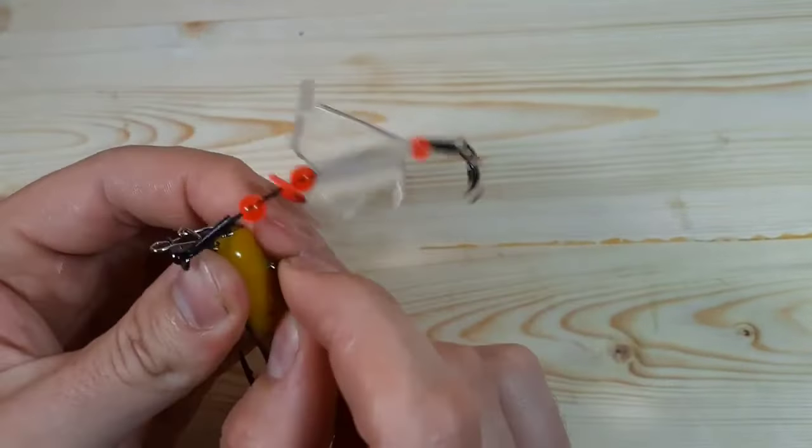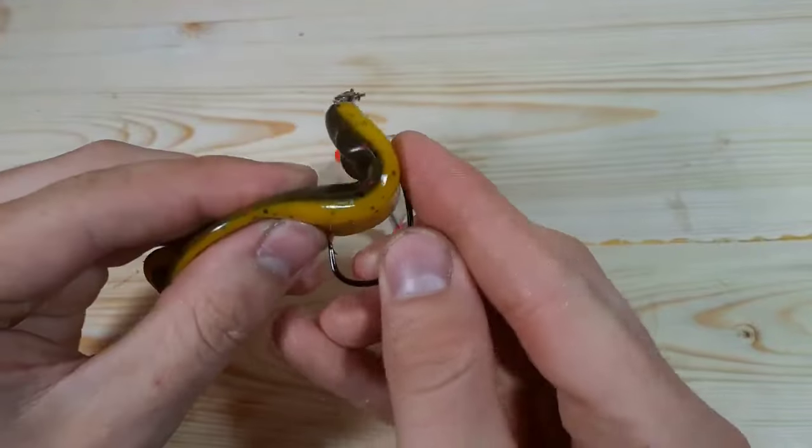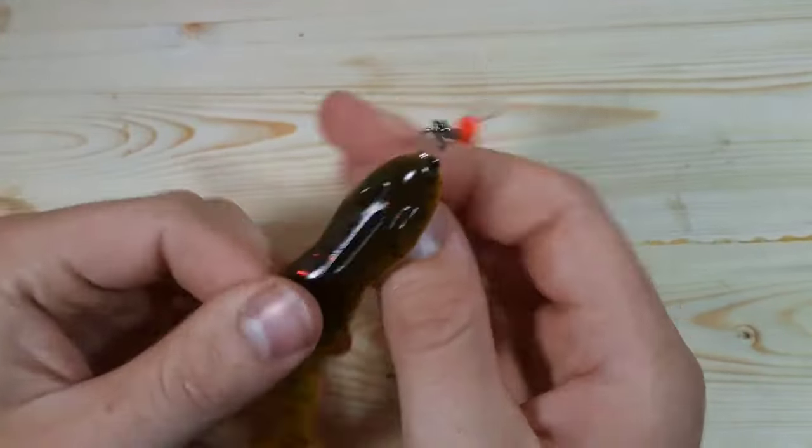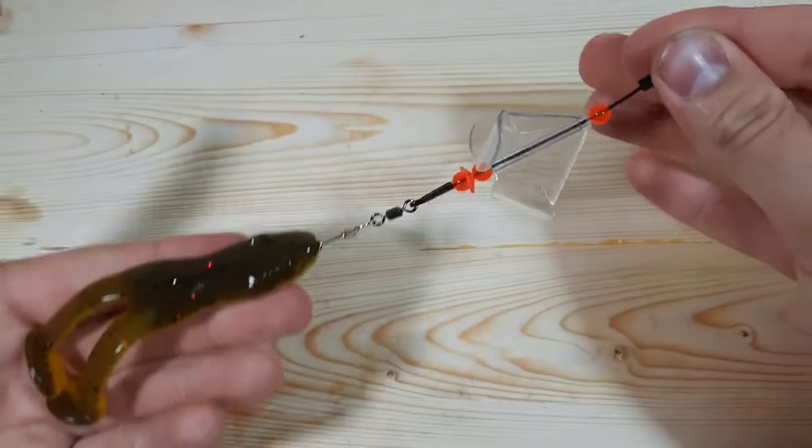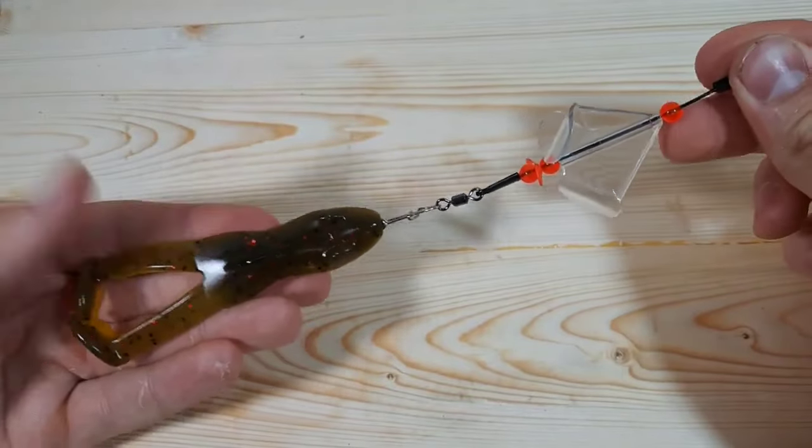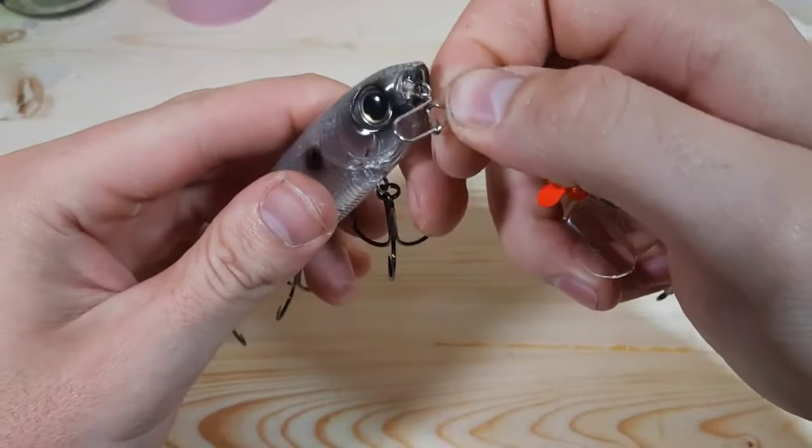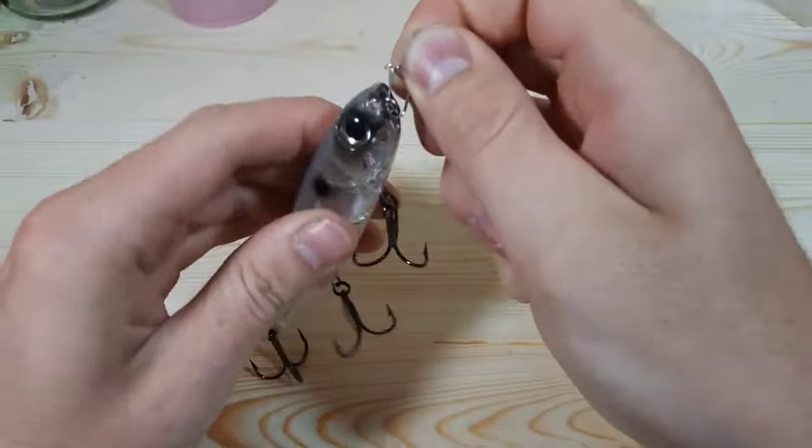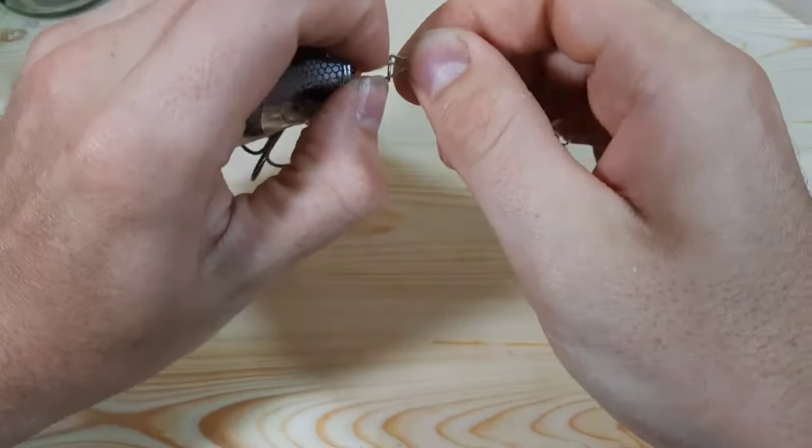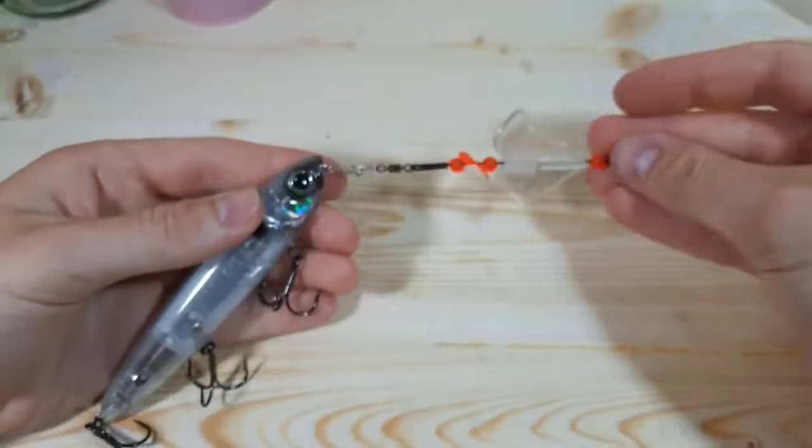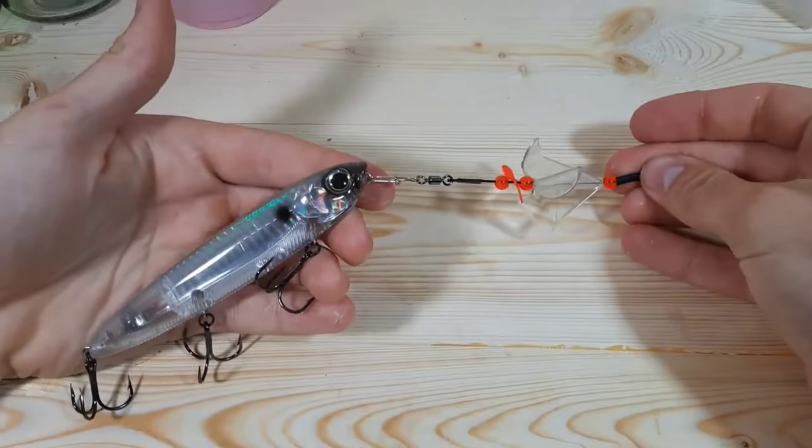A ribbit frog is basically already a buzz bait, but I do like to throw a big buzz bait blade on the front of these and just give it that extra action. Sometimes you get huge fish doing that. You can attach this to basically any bait though. For example, attach it to this walk the dog lure. If you like fishing buzz baits but you don't like that you can't stop them, this is a good one. You can attach it to any floating bait and turn it into a buzz bait.